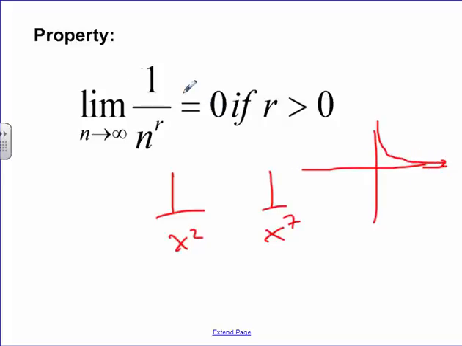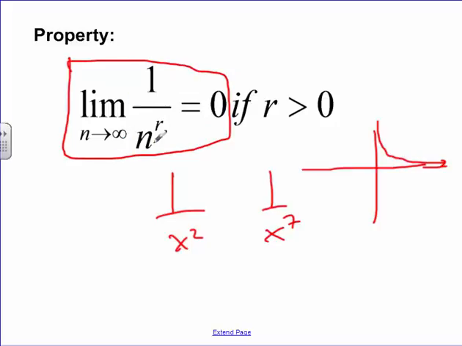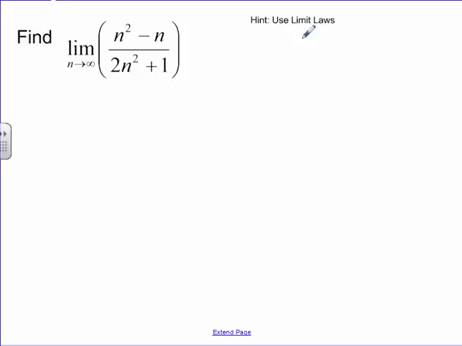We've discovered that there's a property where we can use this property here and say that it's equal to 0. So if you ever see this, we can just replace it with a 0. And that's what we're going to do on our next couple of slides here. So my hint is we're going to use some limit laws, which is why we learned limit laws a little while ago. And maybe at the time you thought, man, these limit laws are kind of dumb. But we're going to discover that they're actually really useful in this next section here.